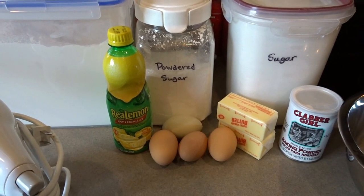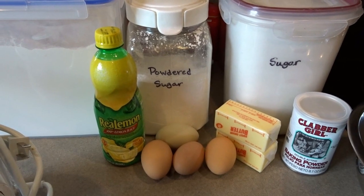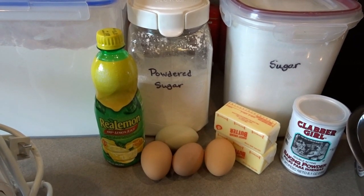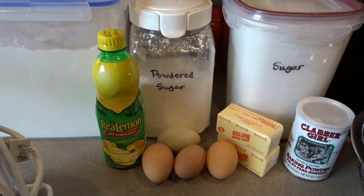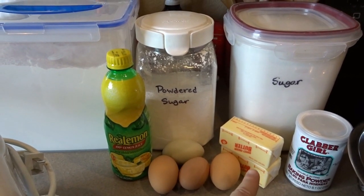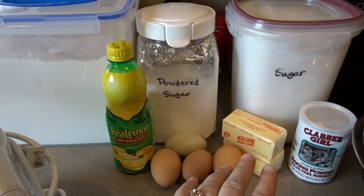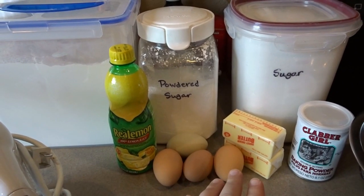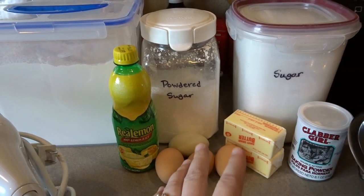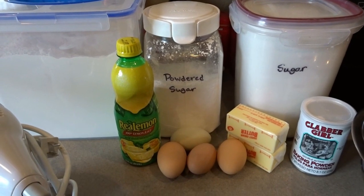So first I'm going to go ahead and get started with the crust. So the base of these lemon bars are made with 2 cups of flour, half a cup of powdered sugar, and 1 cup of softened butter. I just like to go ahead and almost melt this butter. So I'm going to go ahead now, unwrap the butter, and microwave it for a little bit, probably about 45 seconds or so, until it's soft enough to blend in. And then I will get my ingredients in the bowl and show you what that looks like.